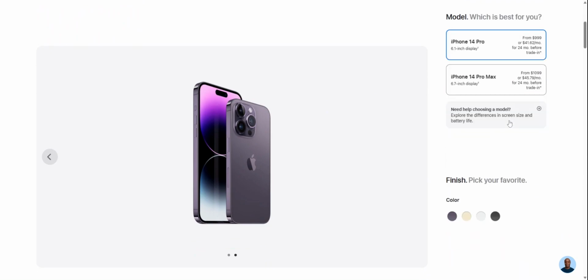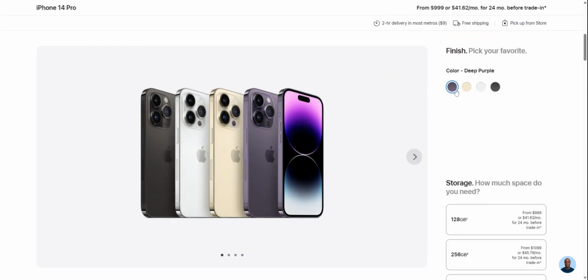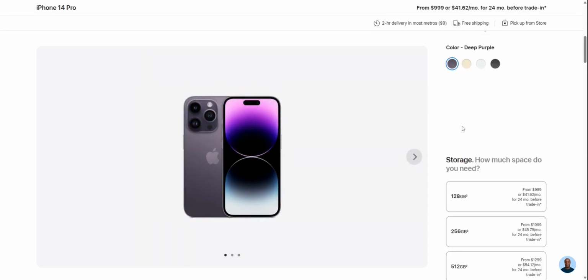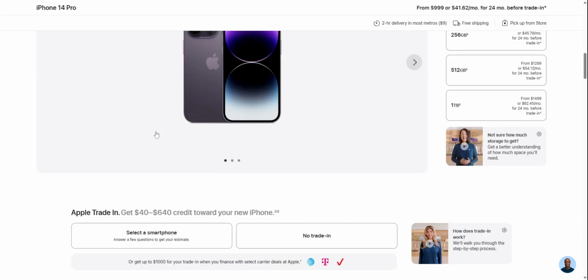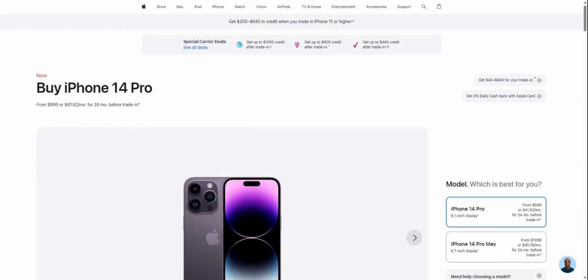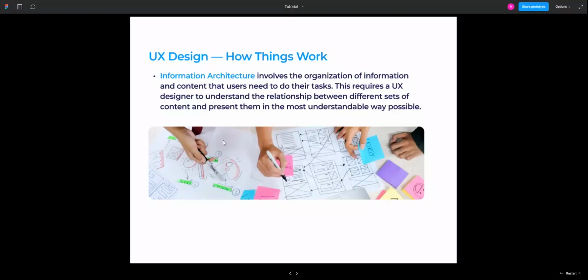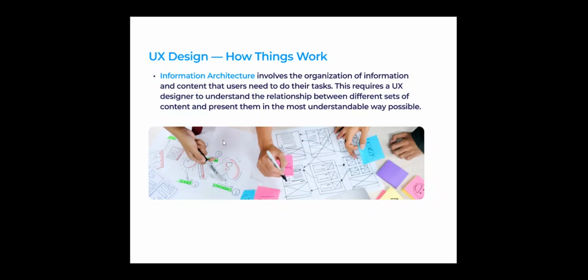They just tell you a bit of it, and they tell you the one you want, pick the storage, and they just give you some other options. And once you've done that, that's all. They just take you to where you are going to buy and you purchase. So the aim is to get people to purchase, and they have laid out the information that way.